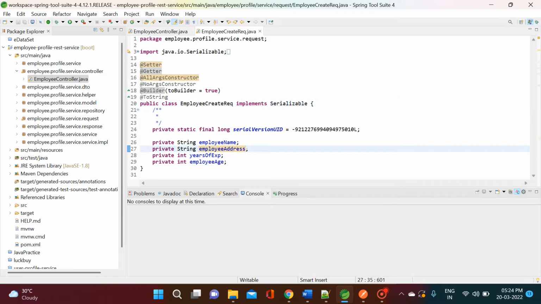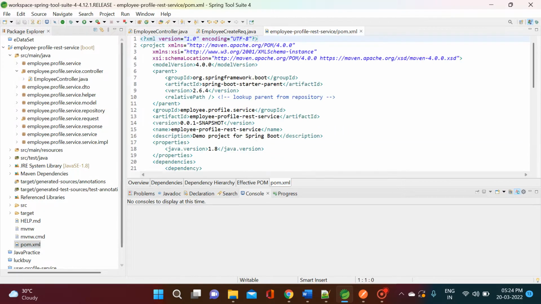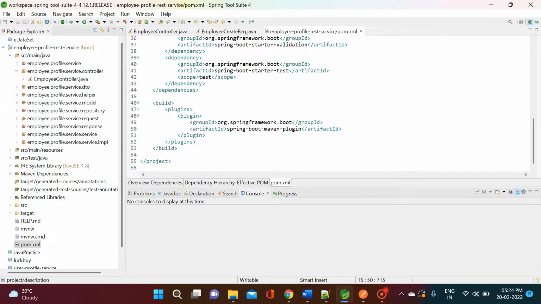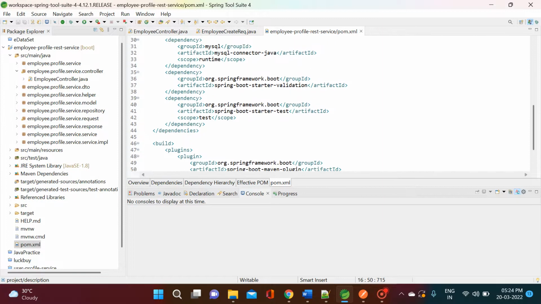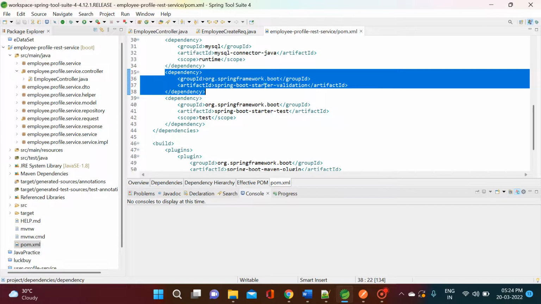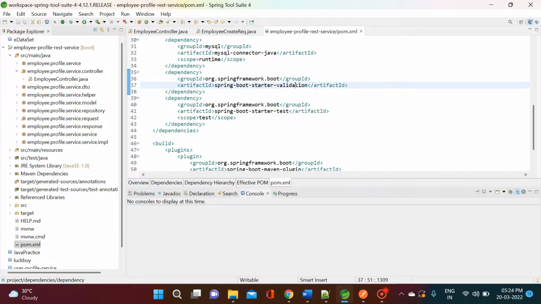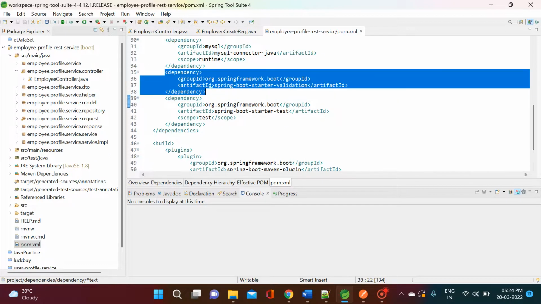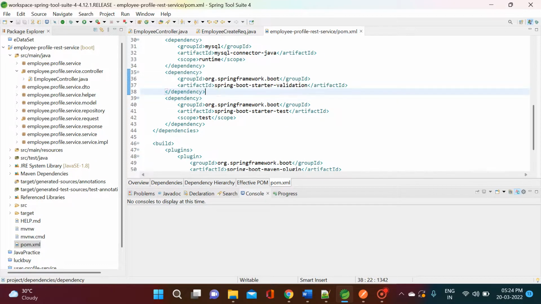First thing we require: if we want to implement validation, we have to add the validation Spring Boot dependency in the pom.xml. In the pom.xml I have already added this Spring Boot starter validation dependency. This dependency we have to add into our pom.xml.